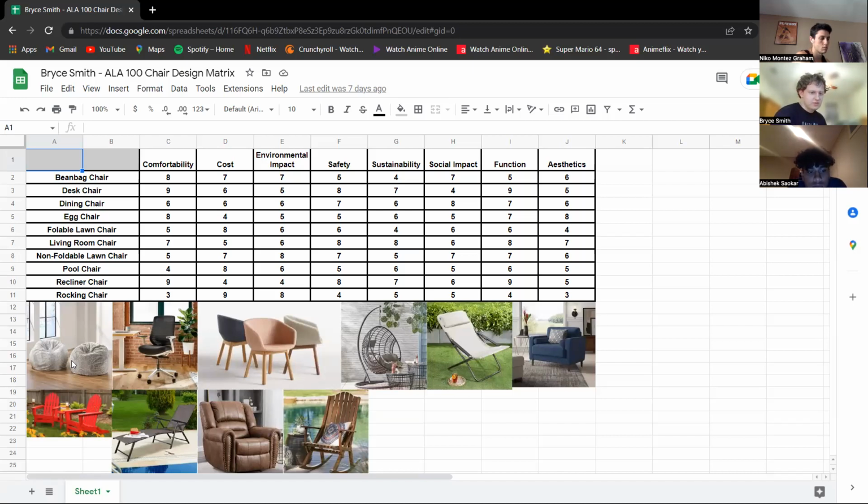As for environmental impact, it is made with metal and the cushioning and some of the things inside of it, and the wheels are typically plastic. So there are some things that aren't as good for the environment and that can't be recycled as well. So I said that wasn't the greatest.